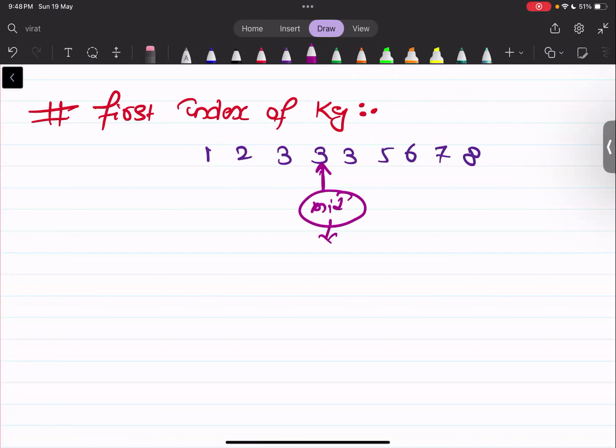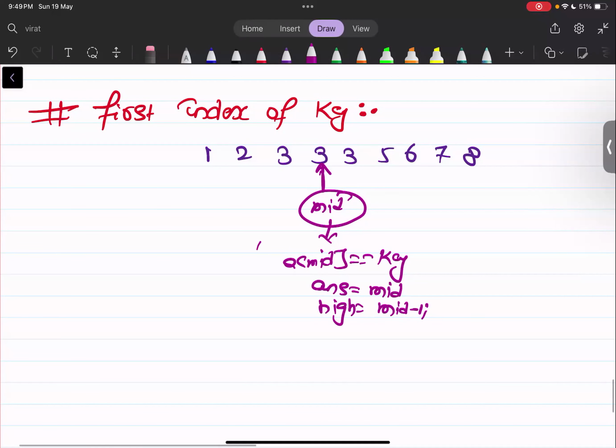Can it be my answer? If A of mid equals key, can it be my answer? Yes, it may or may not be. So I will store it and I will go and search on the left side. Is this clear? So this is the only change in the first index.